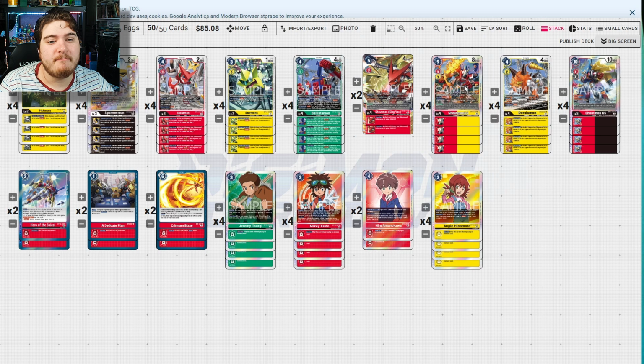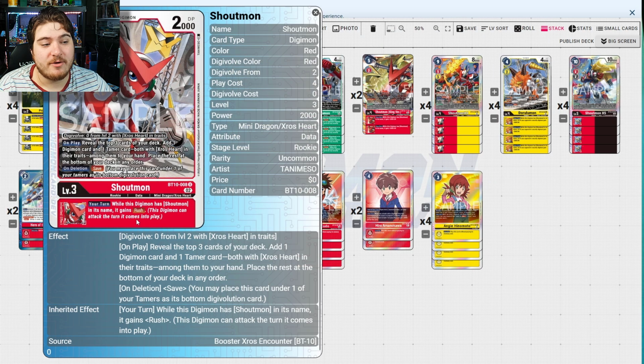So that's really menacing because, again, this Shoutmon here really gives it rush, so it can swing the turn it plays, which is massive. But what's really nice about it is: reveal the top 3 cards of your deck, add 1 Digimon card and 1 tamer with Exo Heart in its traits among them to your hand. Place the rest at the bottom of the deck in any order. And it has save. On deletion, you may place this under one of your tamers.